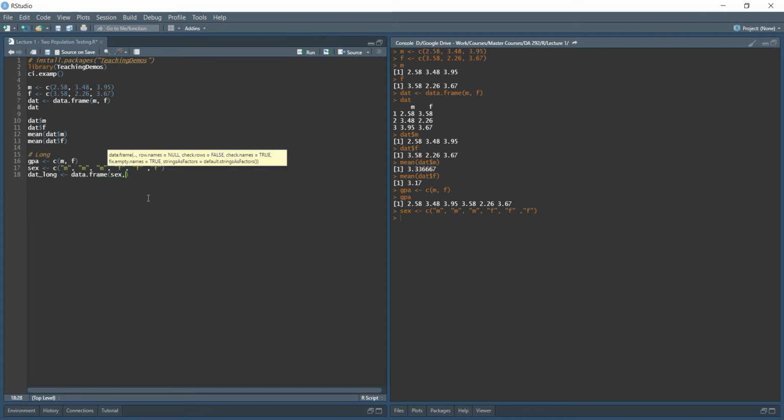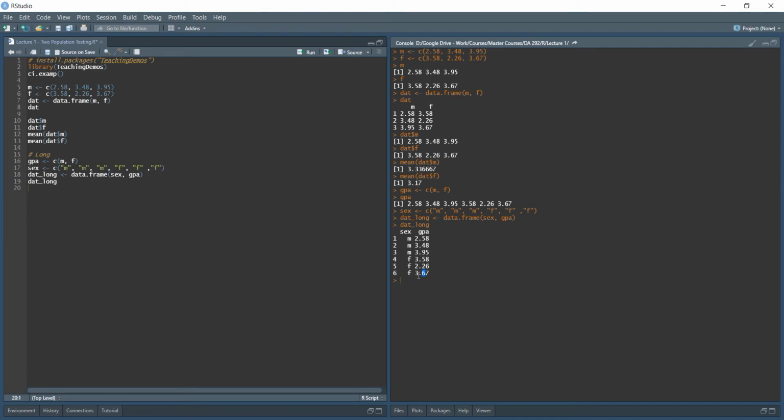I'll have sex and then GPA. And if I look at this, you'll see that how this comes out is that the first person is a male and had a GPA of 2.58. The second person is a male with a GPA of 3.48. The third person is a male with a GPA of 3.95. The fourth person is a female with a GPA of 3.58.